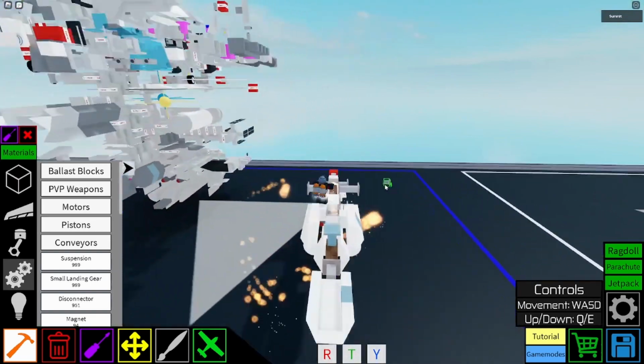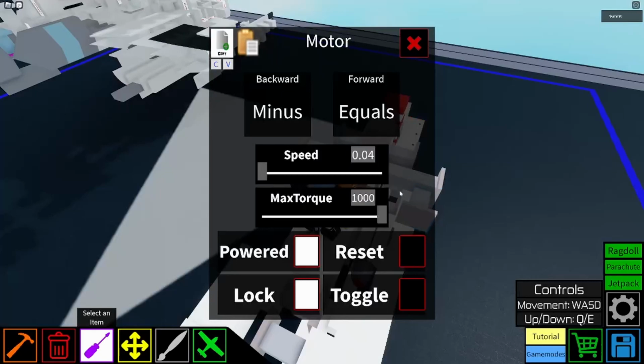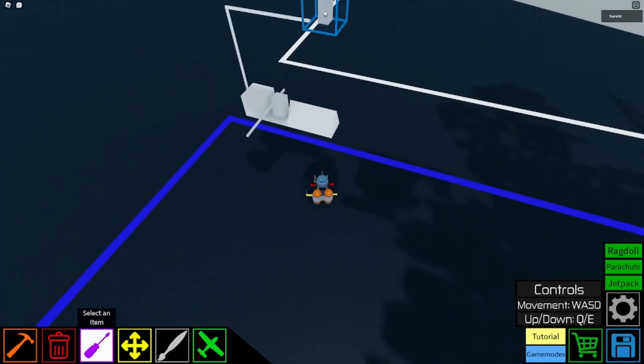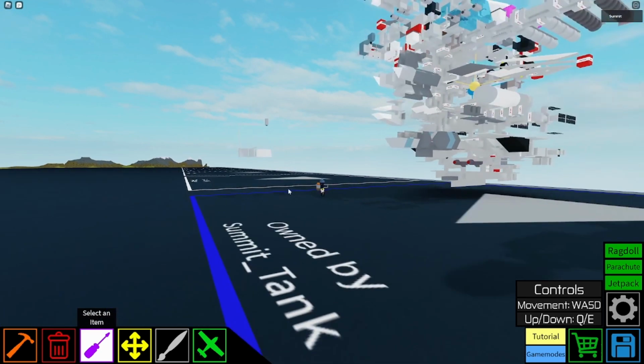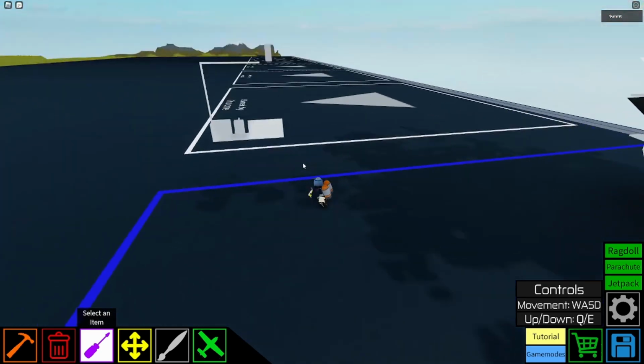So you're gonna place. Okay, for these motors, you need to remember one thing: minus. I use the 2 keys, 0 and minus. 0 activates this camera. You can also see the history. I made this on the bottom of the build a while ago, and then I slowly moved my build up to make the intakes, which was funny. But you can see that.